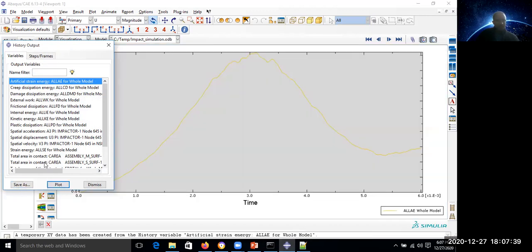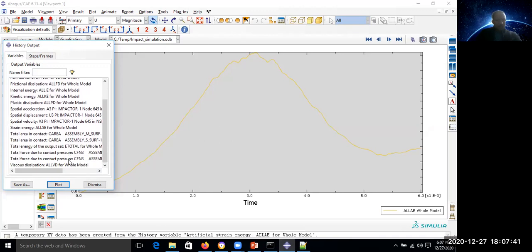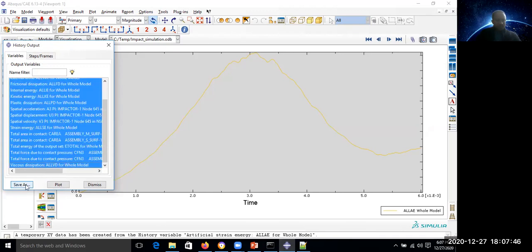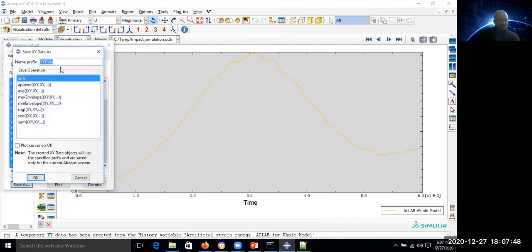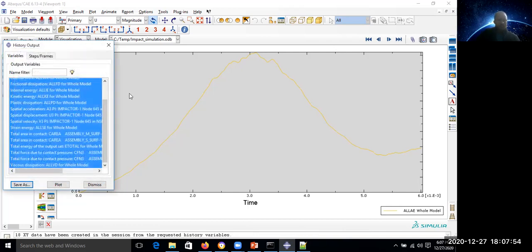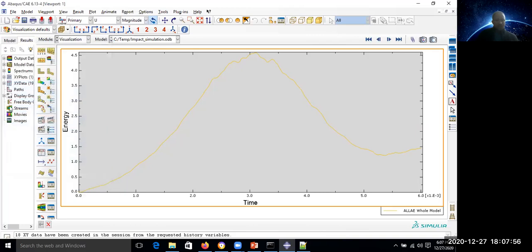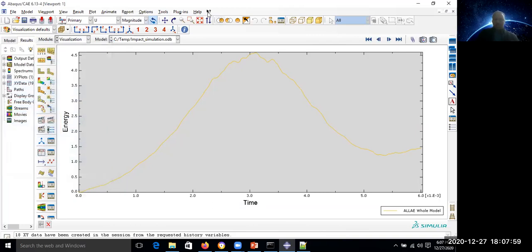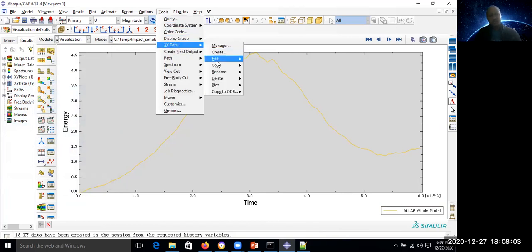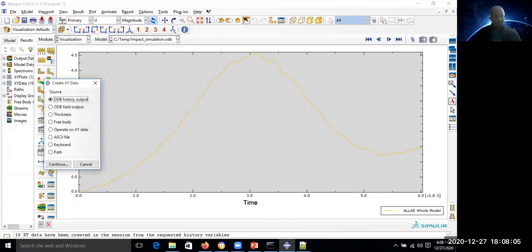So we can create data from the ODB here, and save it as XY data for report purposes. Again, in ODB tools, create XY data, operate on XY.